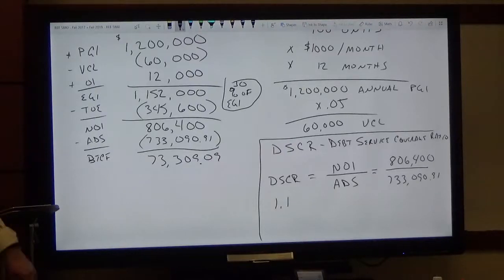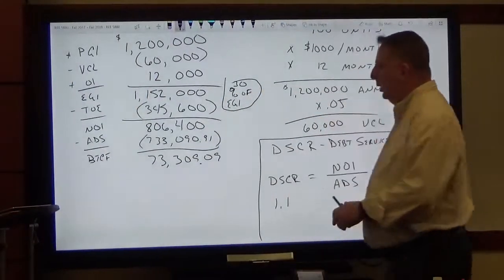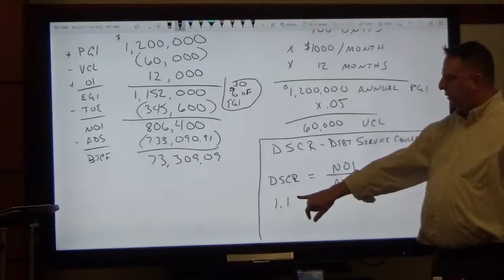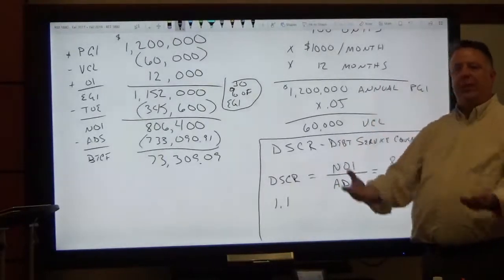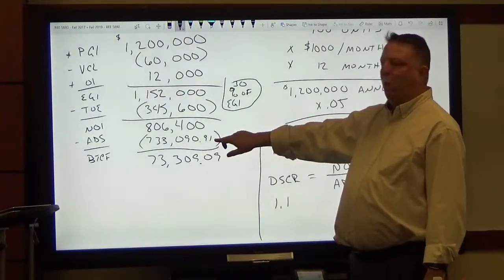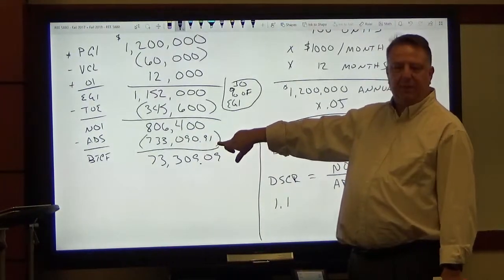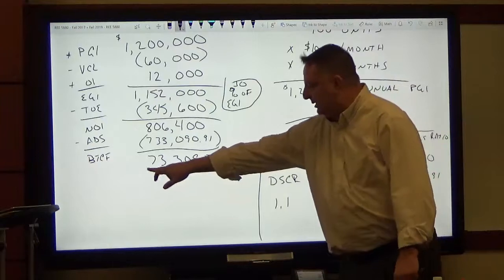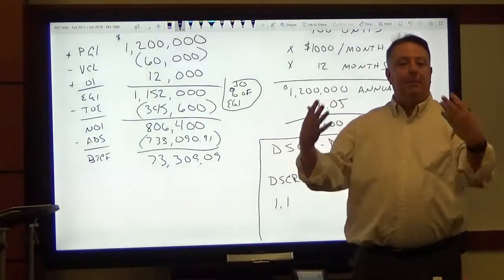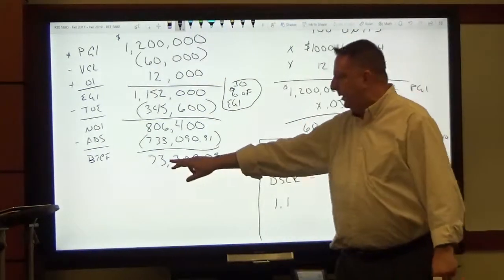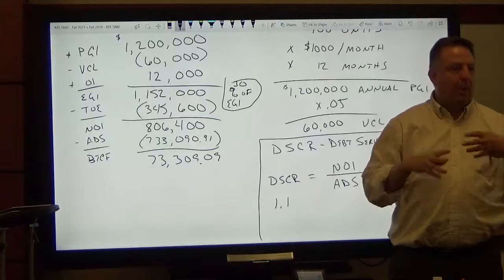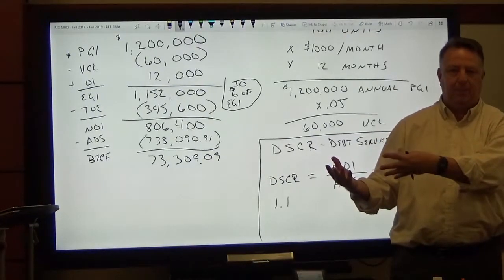Okay. So with that 10% cushion, what they have basically said is, all right, with a 1.1 debt service coverage ratio for this particular property, that means we will give you a loan whereby the total cumulative payments for 1 year would be a maximum of $733,000, meaning we've got a 10% cushion as the lender to make certain that if any of these numbers are not accurate, we've got this number to pull from, or you do as the borrower, to be able to make your payments. Does that make sense, yes or no?